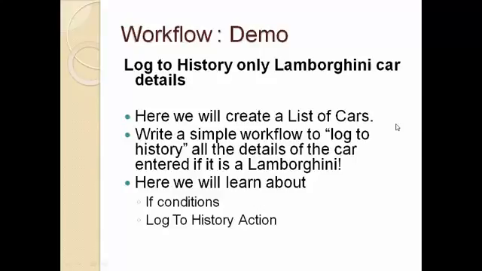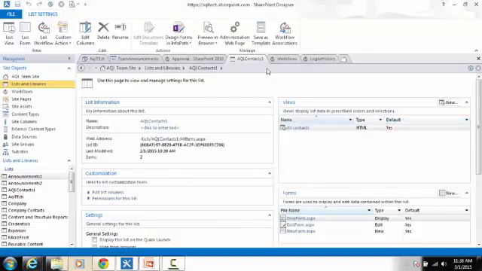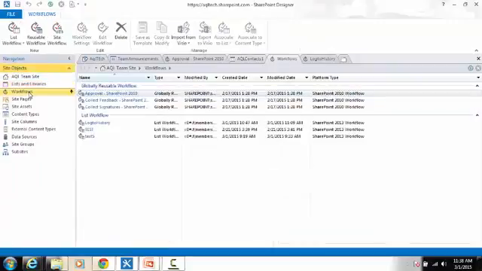So here's the thing. If you really think about it, all the cars which are going to be entered are going to be filtered out except for Lamborghini. Which basically means there's going to be a certain check done to filter out that information, and that check is going to be the if condition. These if conditions are very similar to what we have done in InfoPath forms, so it should be pretty easy to understand.